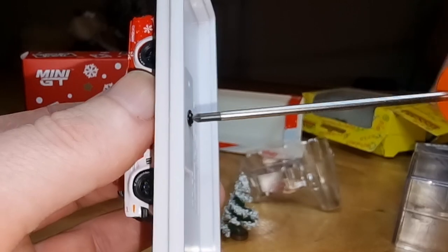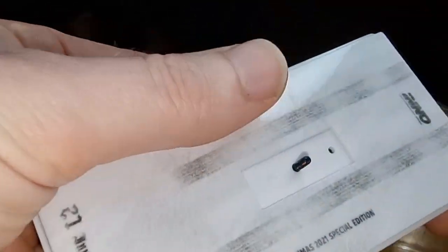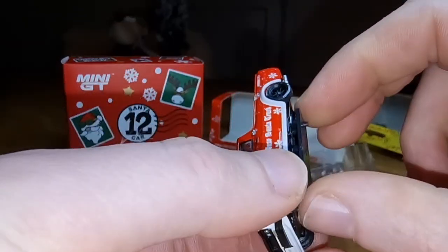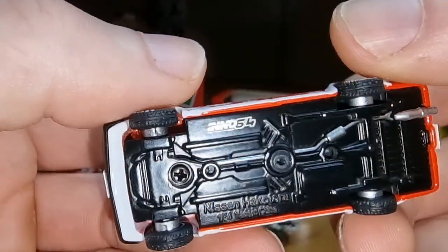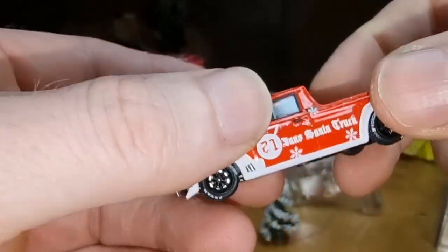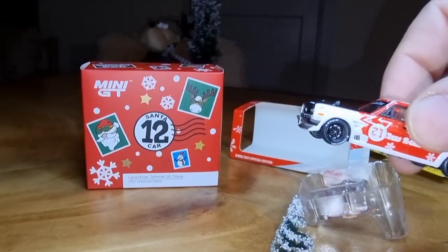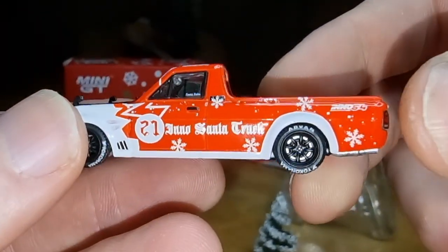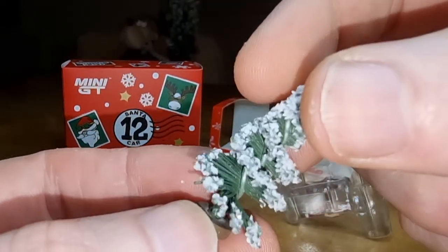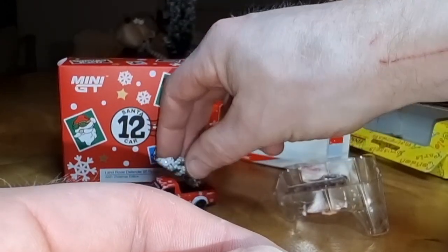This is definitely a must-have. Let's take this off and we got the base — a nice metal base, a chromed exhaust system. Yeah, we definitely have a winner here. Does it roll? Not that good, the wheels are rolling but it's not for the racetrack — it's not made for the racetrack. What a cool car! And the Christmas tree: simple but not bad at all. The cool thing is you can put it in the back of the car — voilà!